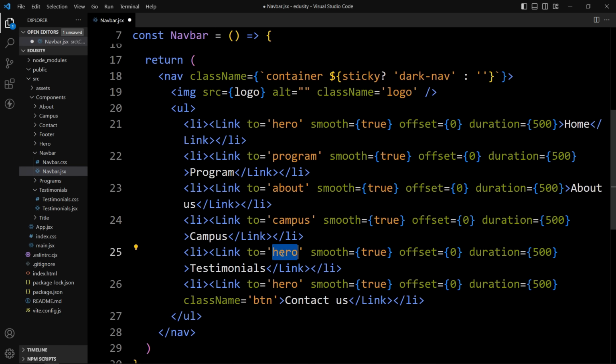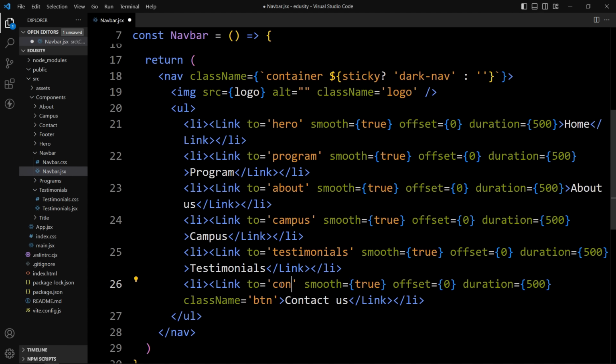In the next one, we will add the target testimonials. And in the next one, the target is contact. When we are adding the target here, you need to add these values in the ID or name property.